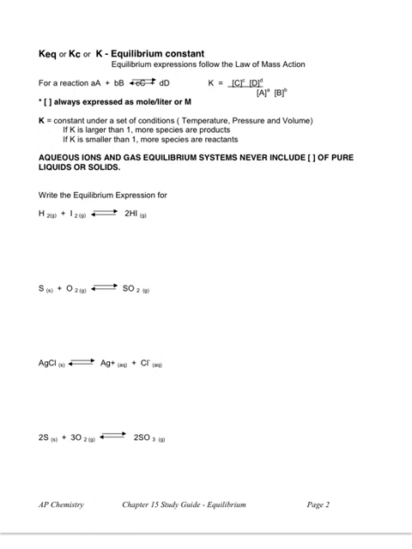Now, if you have a reaction, A plus B yields C plus D, sorry, the arrows are in a weird spot there, where capital letters are your substances, and the lowercase letters are your coefficients when you balance the chemical reaction. K is calculated as the concentration of the products multiplied together divided by the concentration of the reactants multiplied together, and everything is raised to the power of its coefficient.